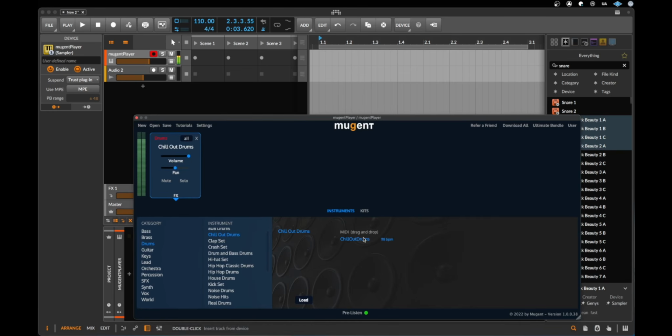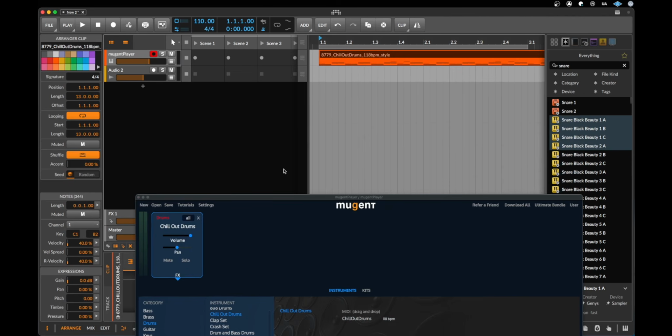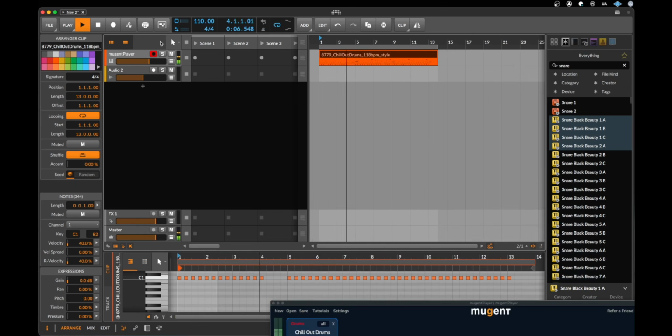And now let's load a MIDI file. If you click here, you hear this MIDI file. And now I can click on it and drag it into our timeline. And now I have here a MIDI file with the notes in it, right? And now you can do everything you want with it. For example, you can change the tempo.